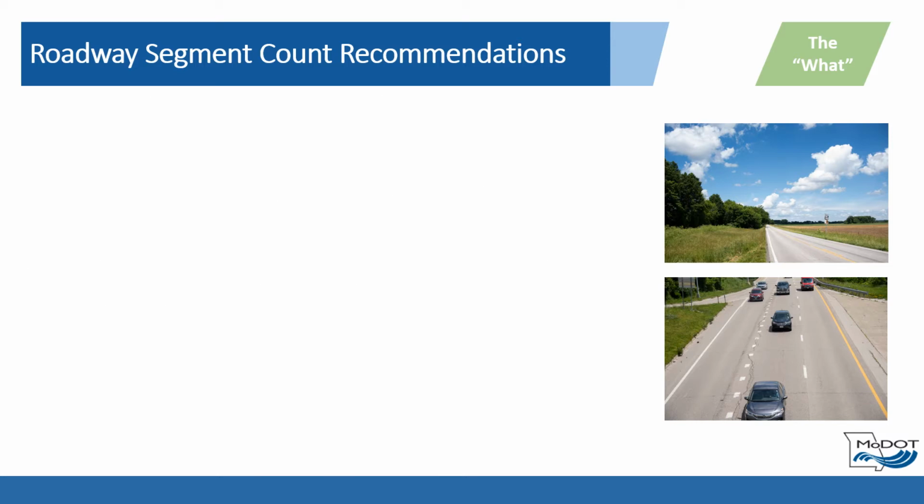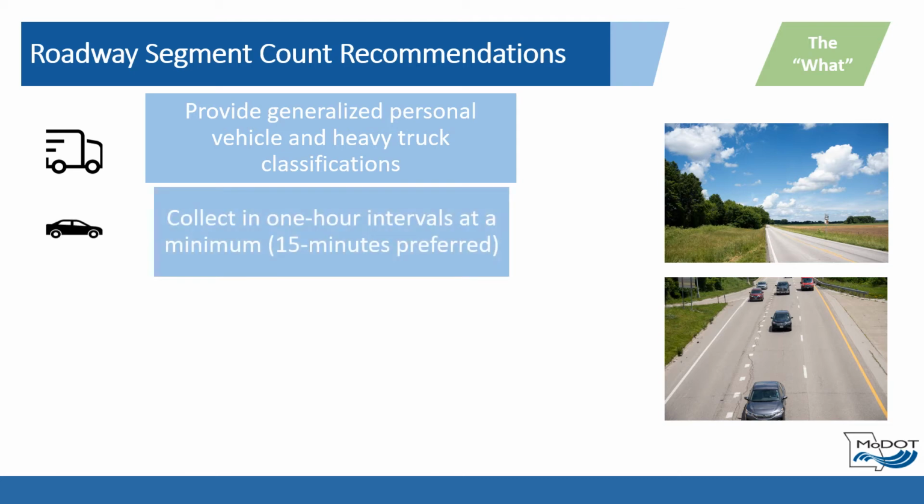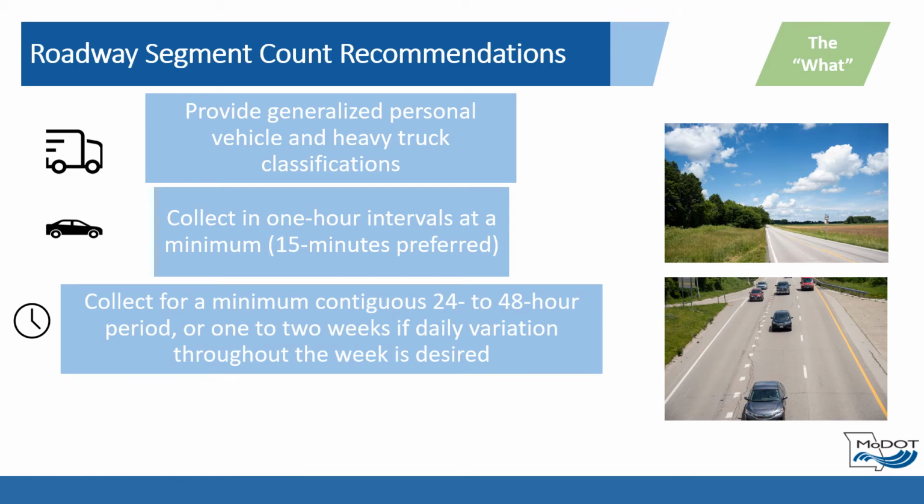When collecting roadway segment counts, it is recommended to do the following. Provide generalized personal vehicle and heavy truck classifications. Collecting heavy trucks in MoDOT standardized categories is preferred. Collect the data in 1-hour intervals at a minimum. 15 minutes is preferred. Collect the data for a minimum contiguous 24 to 48-hour period, or 1 to 2 weeks if daily variation throughout the week is desired. Collect bidirectional data by logging counts separately for each direction of travel.